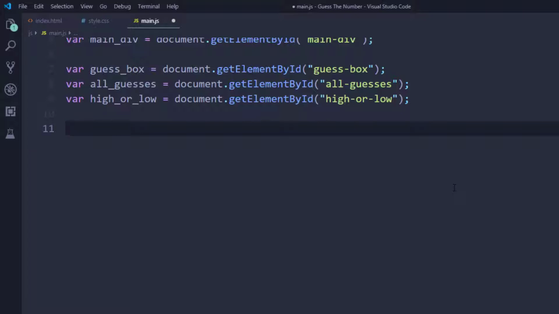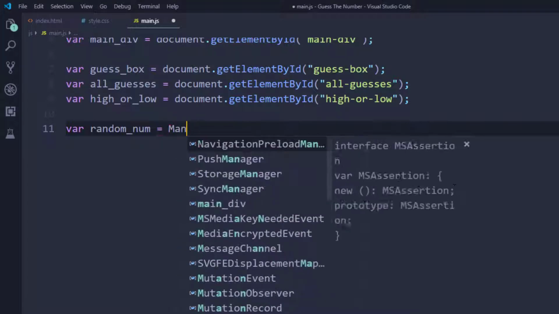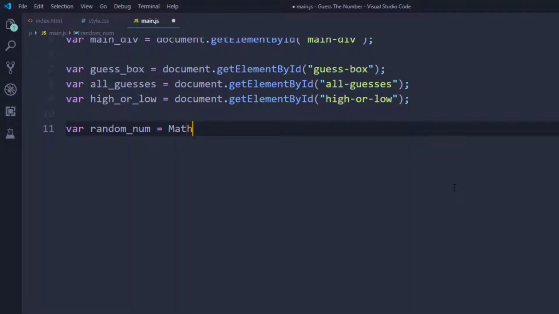Now next we have to create another variable for storing the random number, and also we are going to generate the random number. So we are going to do it all together. So the random number, and then we will specify the math.